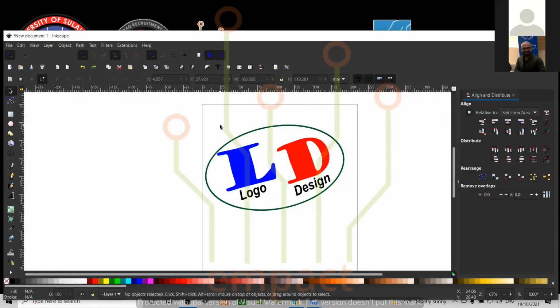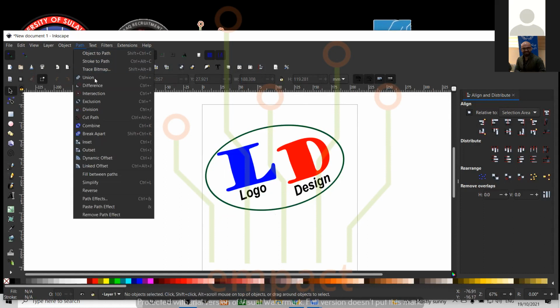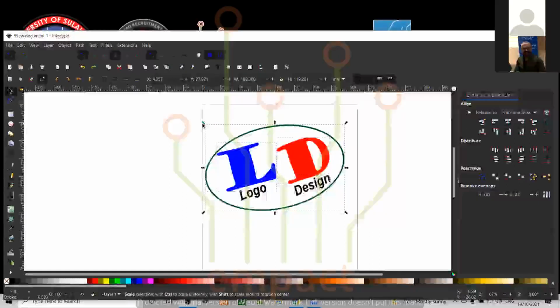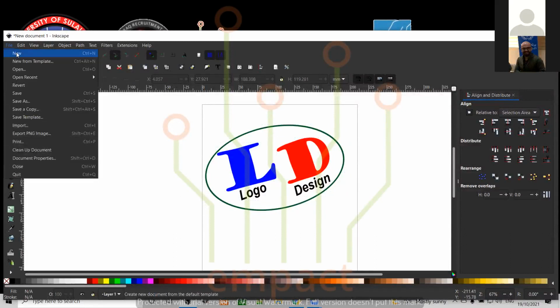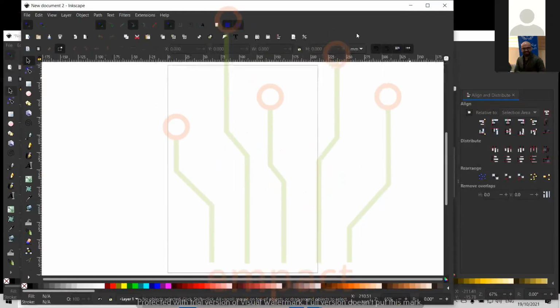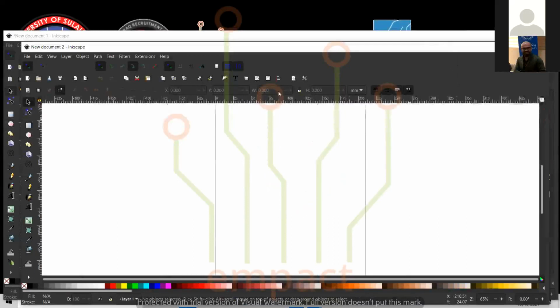I want to combine them. Just want to union them. This is so weird. Let's just open a new one. Just want to make sure that we don't have this problem. We just open a new one, guys, because I don't know why it's not responding.